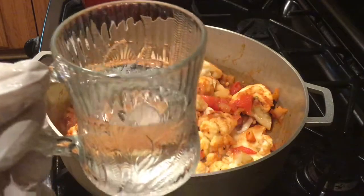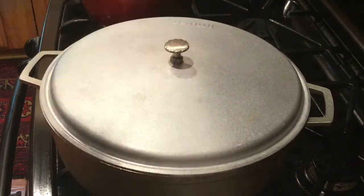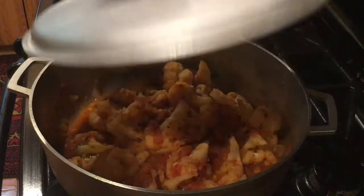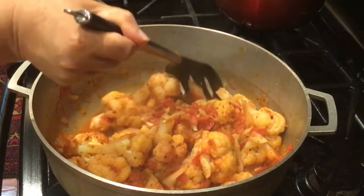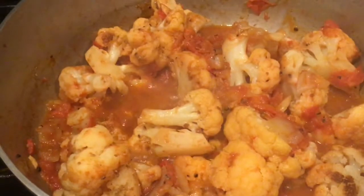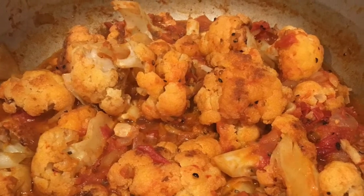Add about half a cup of water and then cook this for about 5 to 7 minutes on a medium heat. Put the lid on and let it simmer for 7 minutes. The cauliflower is done. Now I'm gonna plate it.